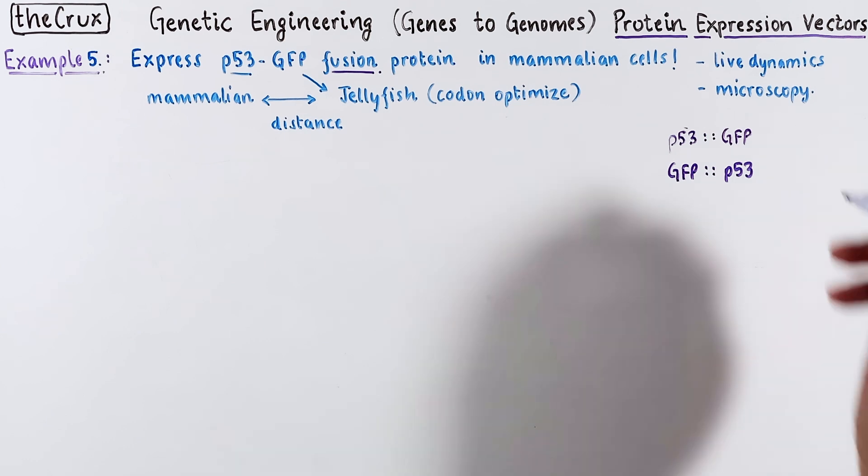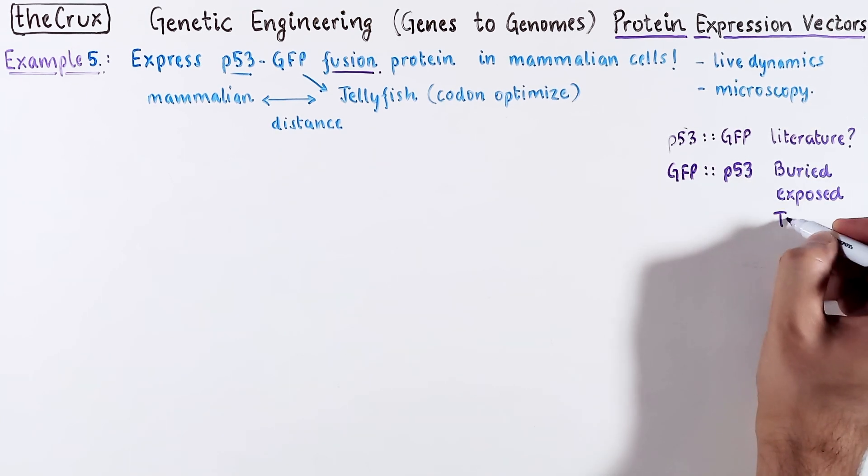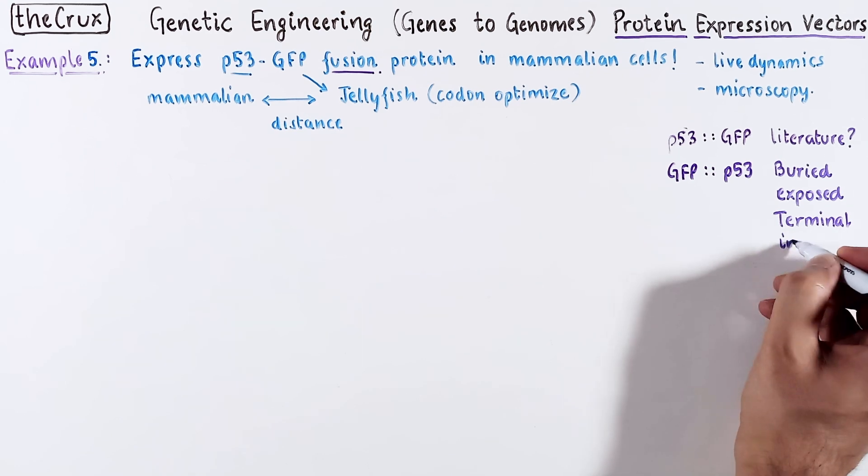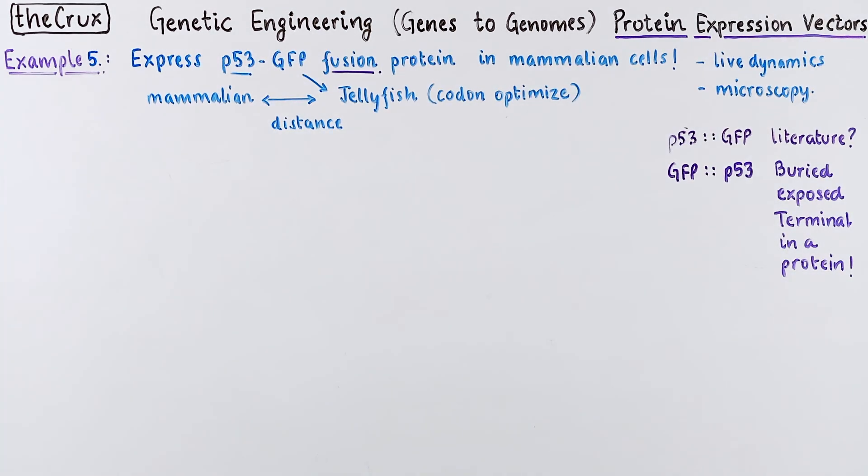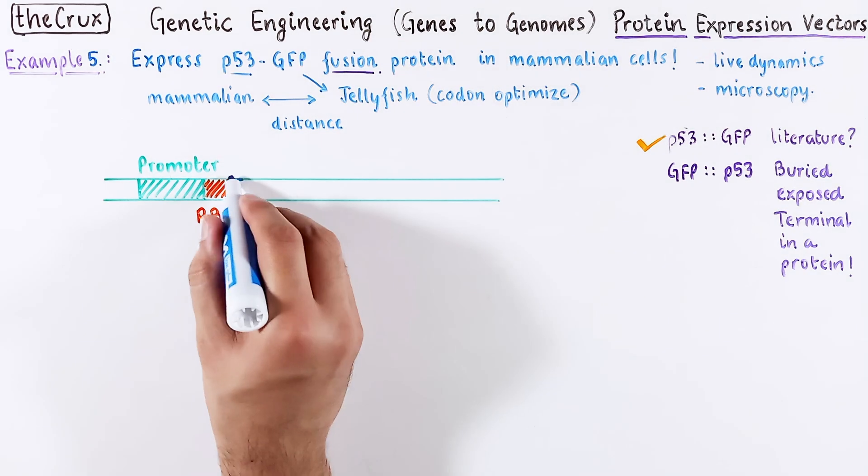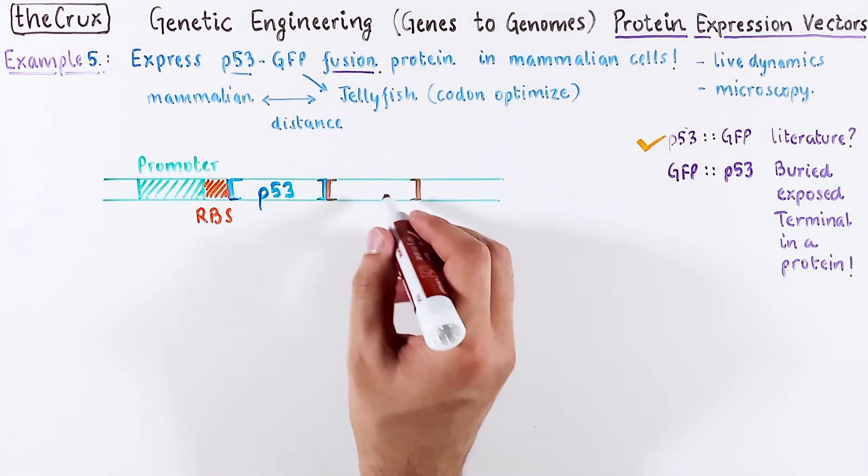Typically, you want to make sure if this is done already, and just use what other people have done, if it makes sense. Otherwise, see if a protein folding is biased in any way. Maybe one of the ends is exposed and the other is buried. Or try both ways, both front and back, and see which one works best. For this example, say the GFP is to be fused to the C-terminal of the P53. And here's the vector architecture. GFP ORF follows the P53 ORF in one contiguous segment.